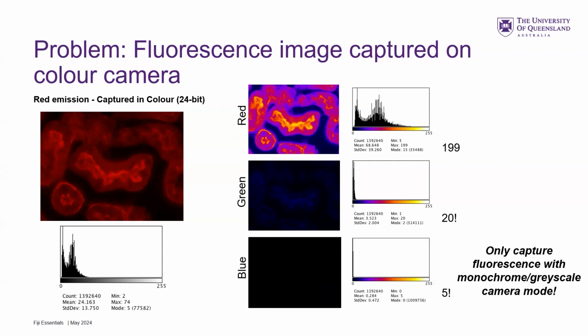That's not surprising. But if you start merging these with a channel that has lots of green in it, you might start picking up co-localization because you've already got stuff appearing in the wrong channels, and it'll be vice versa for the green image. It'll have leaky stuff into the red, and then you've got rubbish data, basically. So you always want to make sure, even if you do capture something like this, to convert it to grayscale or 8-bit or whatever it is before you start merging it with other channels.